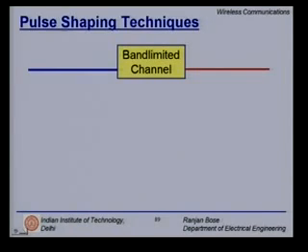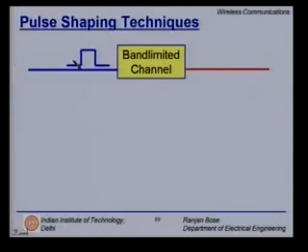Convolution by definition is a spreading operation, unless you are convolving with a delta function, which corresponds to a channel of infinite bandwidth. So, any channel which does not have infinite bandwidth will expand the output. The input will get expanded at the output, in very basic terms. Consequently, two symbols which are sent one after the other might interfere in time at the receiver. Let us look at an example. Suppose I have an ideal pulse being transmitted through this band limited channel.